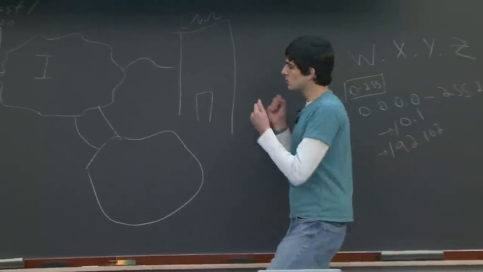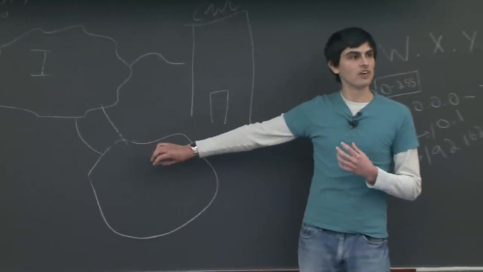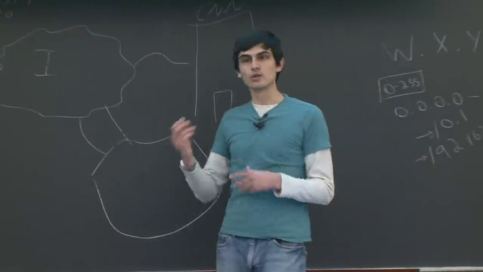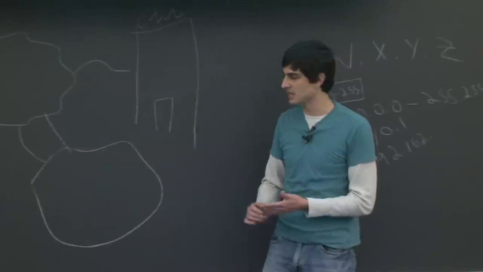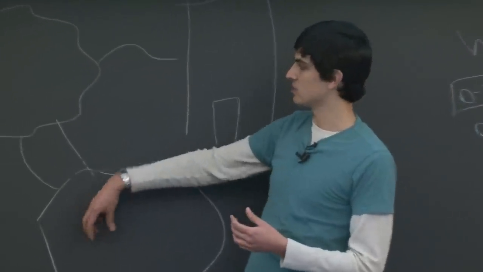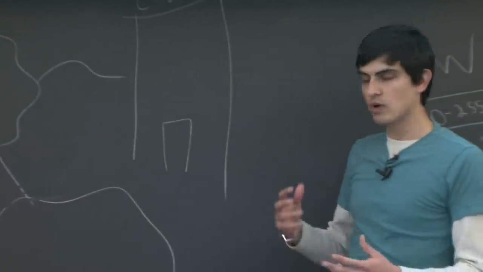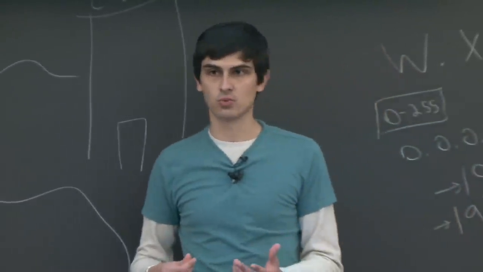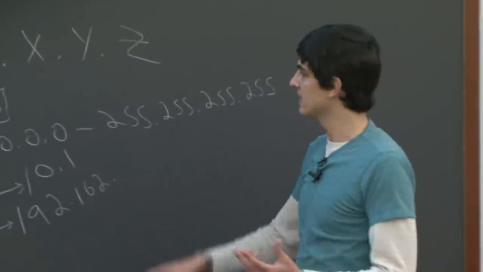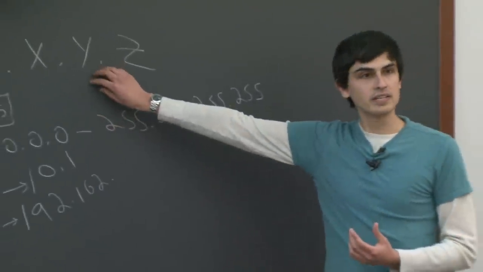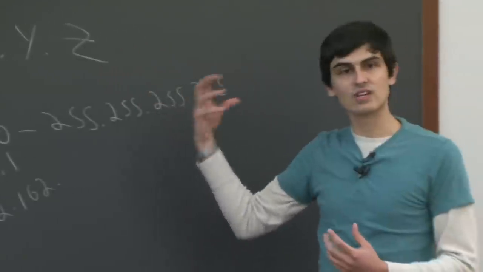But we were talking before about how we might have this concept of a firewall, or this sort of colloquial term that's been thrown around a lot, the Great Firewall of China, so to speak, that blocks connections either to the rest of the internet or from the rest of the internet. And we were wondering how this might work. And so to talk about this in a little bit more detail, we should, again, have to go back to talking about the IP addresses themselves. So these IP addresses, as you remember, it's this set of four numbers.